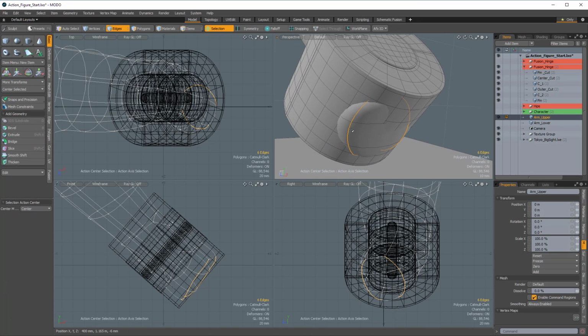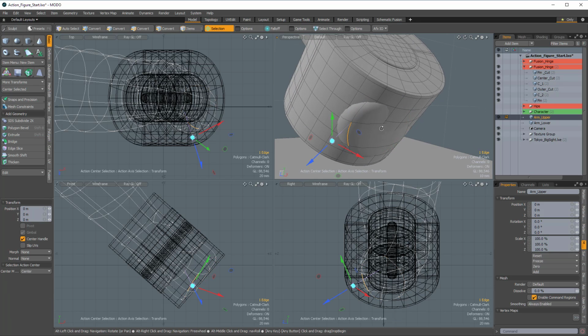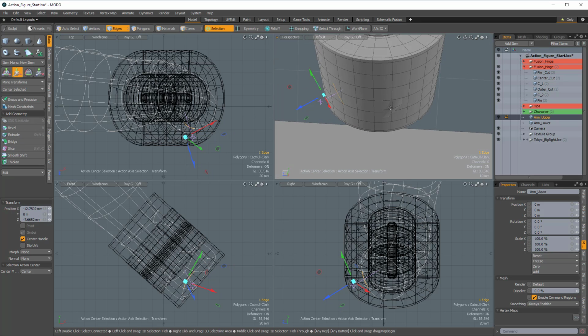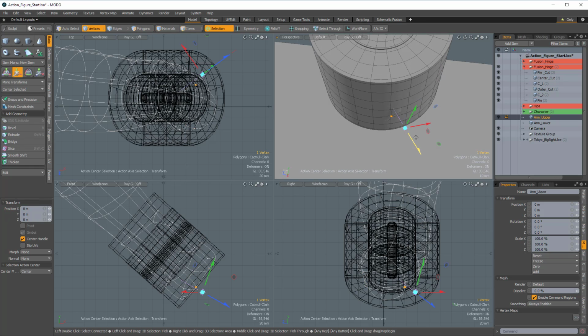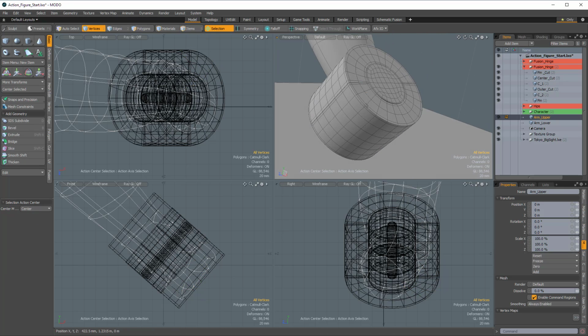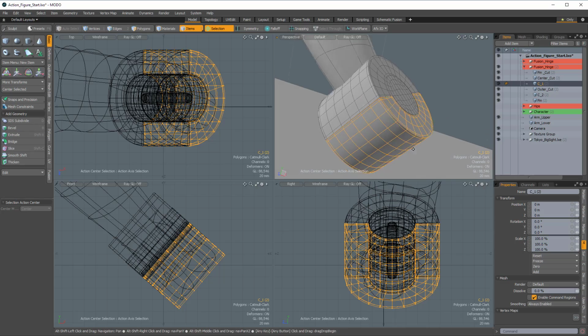Now all I have to do is a little bit of arranging to nestle these pieces back inside of the fusion object. So let's get that one there, and I think I can just go with this vertex here, and I'm just going to push it back and in. And there we go. That's all we're looking for, that it's hidden inside of there. That way when we subtract this piece from here, it's going to round it off really nicely.